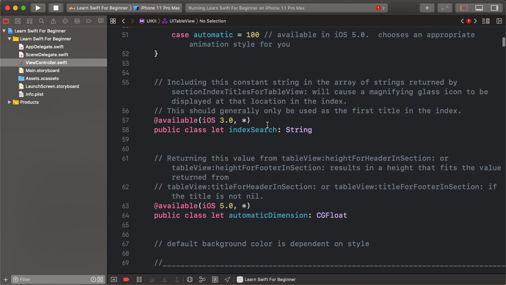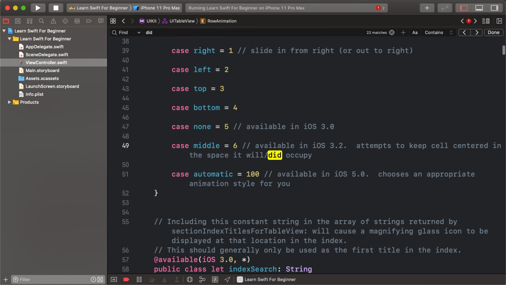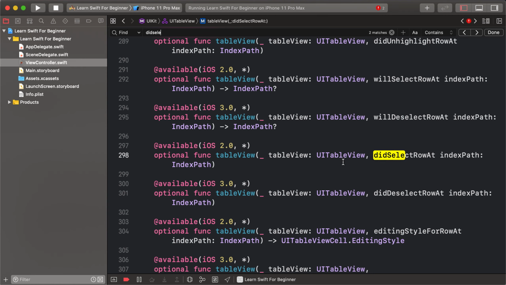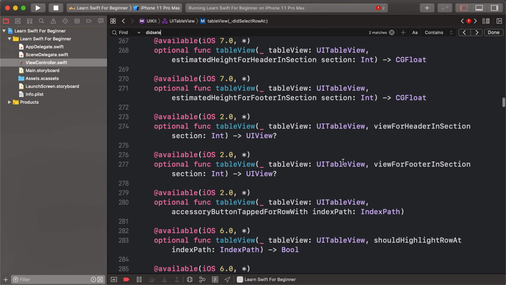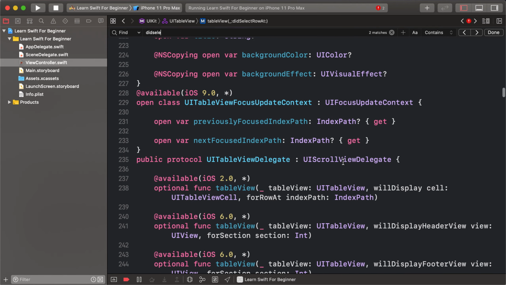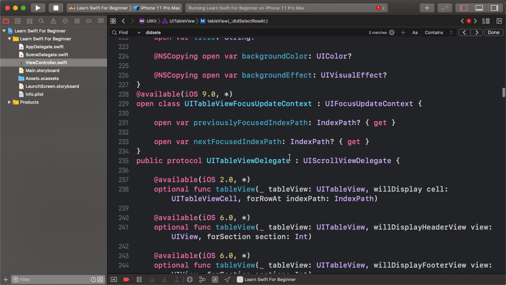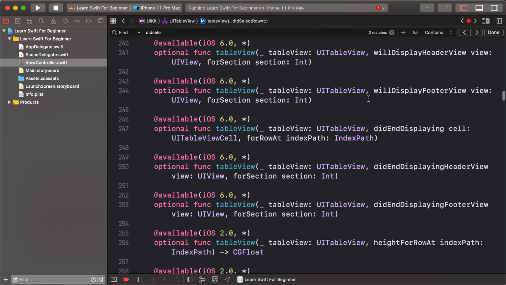So jump and find the delegate, all of these protocol methods are UI table view delegate methods.